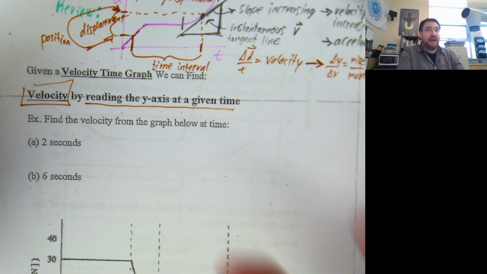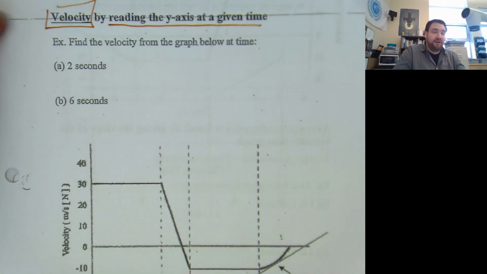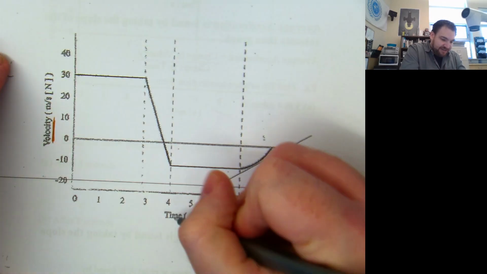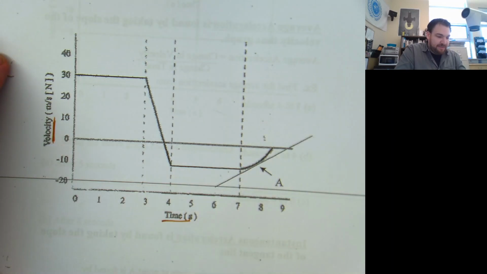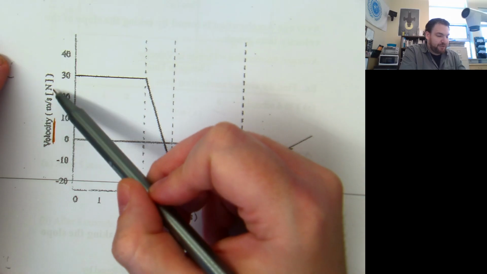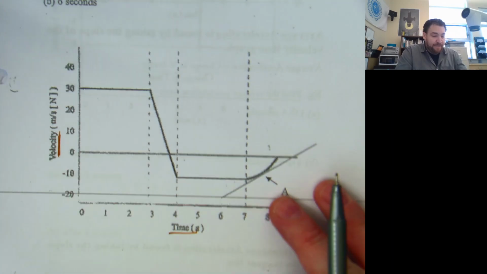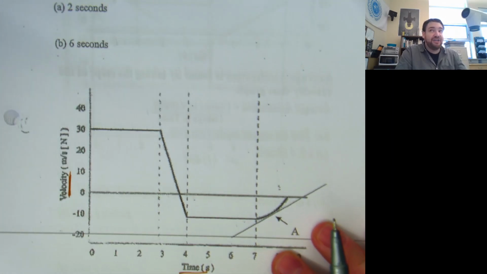The way the graph is labeled will tell you specific things. So if I look at this graph down here, and this is a velocity time graph, you look at the labels on the sides: I've got velocity there, I've got time there. Positive is meters per second north. If I wanted to find a bunch of velocities now, I just read the graph.